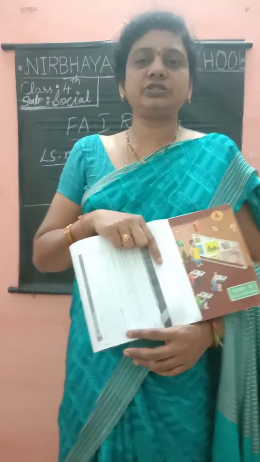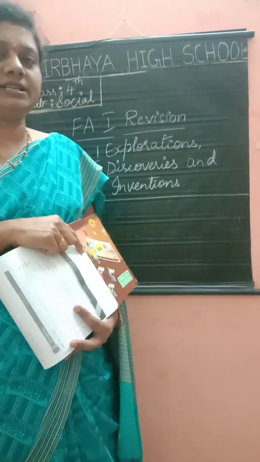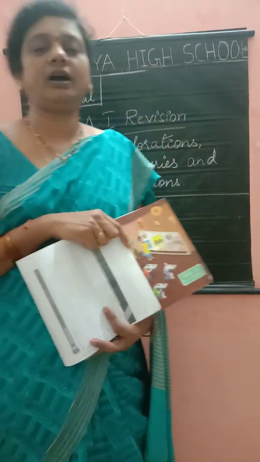Yes, open your workbook, children, and your classwork also. Your workbook and your classwork. Yes, and your homework. First you should open your homework. Write there FA1 revision, the heading and the date. Yes, and you have to start your revision in the homework book. Yes, first you read, children, afterwards you write.